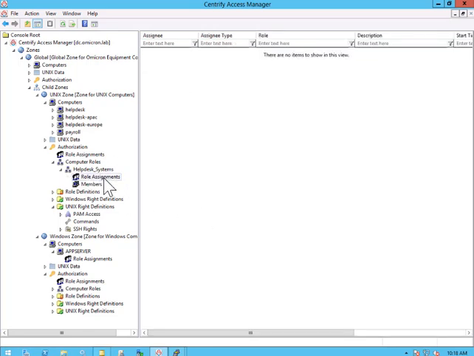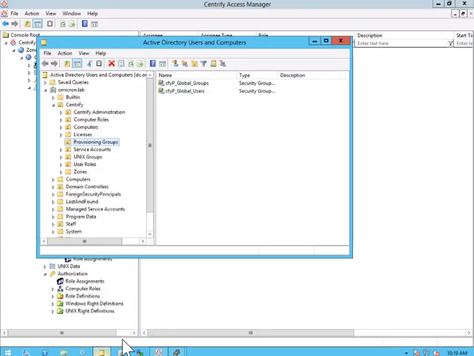Now at this point, the help desk systems still don't have roles assigned to them. So everything is going to be based off of the Unix zone authorization roles that we've applied, which means that only those 2 groups can log into these systems. So we need to take this a step further. In order to do this, we need to create some groups. So I'm going to open up Active Directory Users and Computers once again, and I'm going to go to Unix groups.